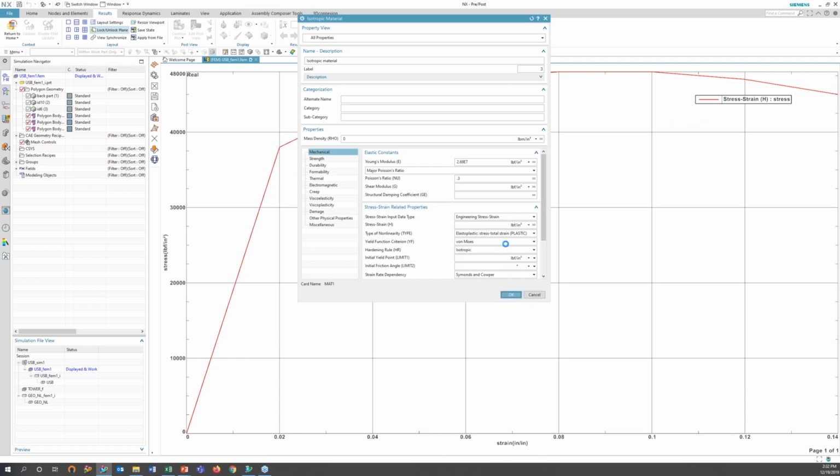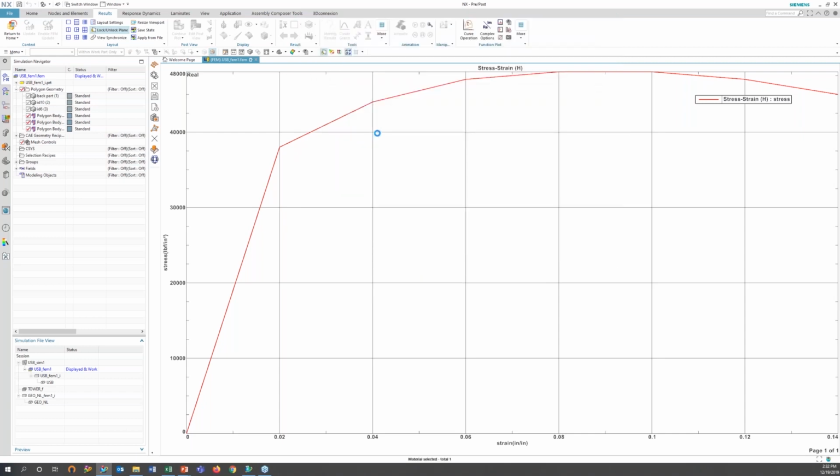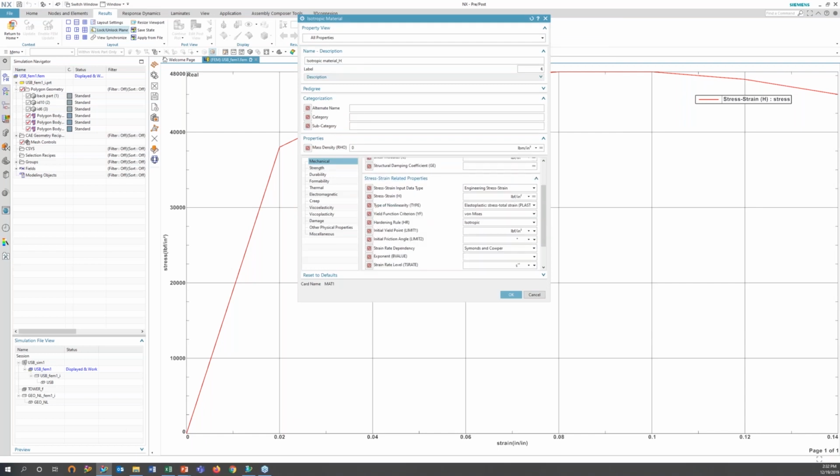Now I'm going to make another copy of this, and this time I'm just going to say this one's with an H value. And now I'm going to go ahead and give it an H value. In this case, I calculated it, 517,571. And this model yielded at a value of 34,970.